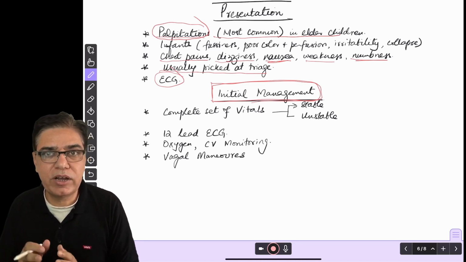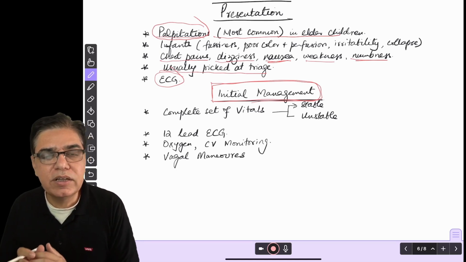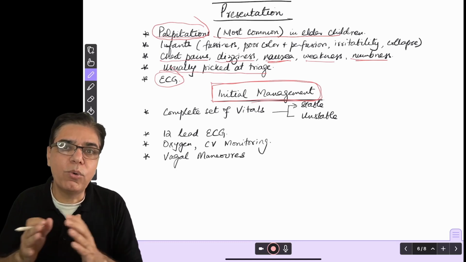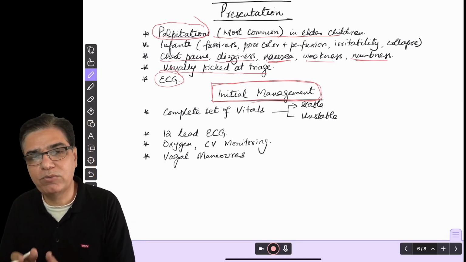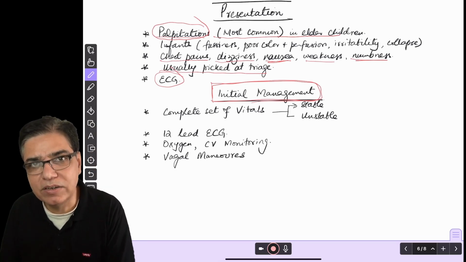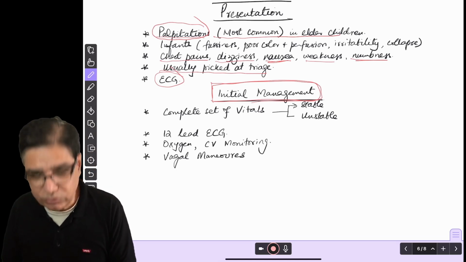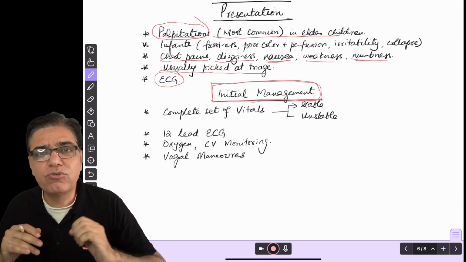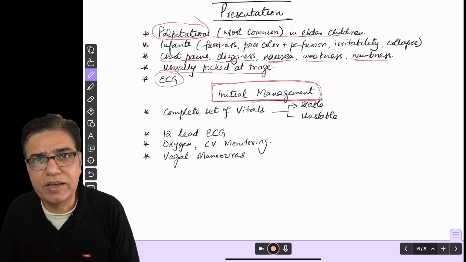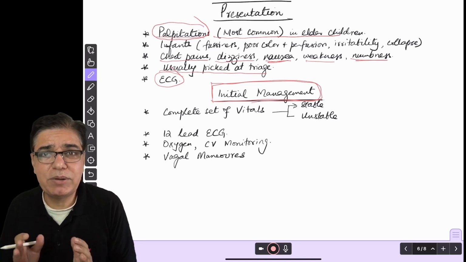If the child is hemodynamically unstable, then you have to cardiovert that rhythm abnormality. If the child is stable, then you go down the route of what we call chemical cardioversion, by giving adenosine or some other medications if needed. Normally we first start with vagal maneuvers, which again depend on the age of the child.